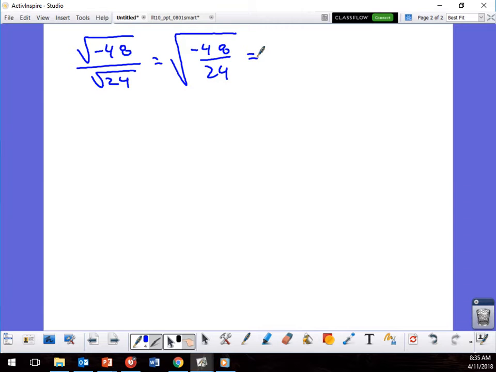2 over 1, right? So after I clean this up, it's going to be the square root of negative 2, right? So then it's just going to be 2i. No. Alright, square root of 2, but with i. Okay, so now take out the i, right? So I take out the i, so it's going to be i rad 2.